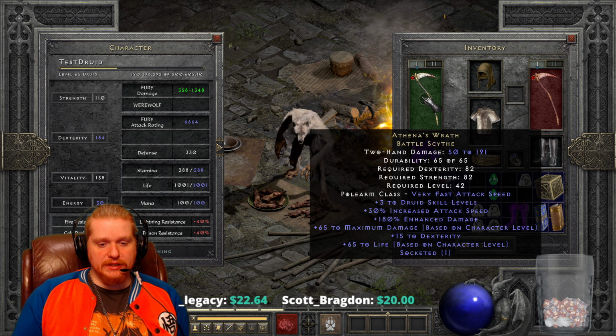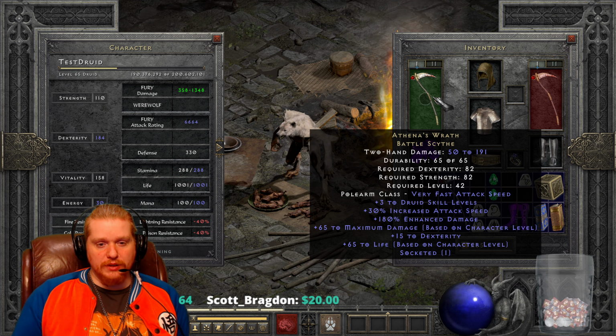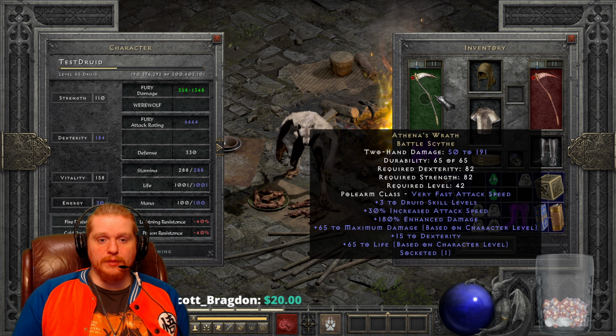We also have +65 to life based on character level, which is the same as the max damage, which will give you, obviously, the exact amount of life as your level.